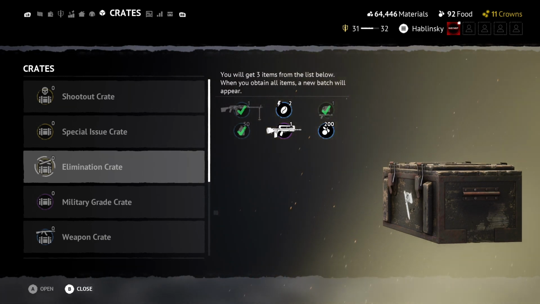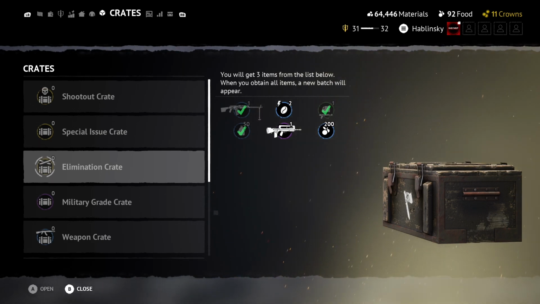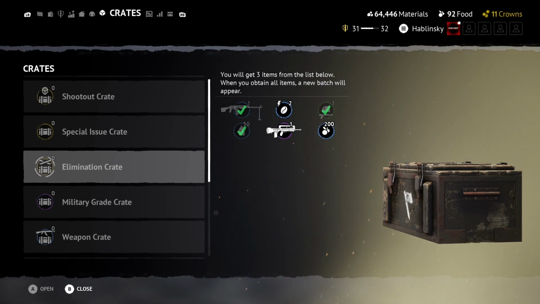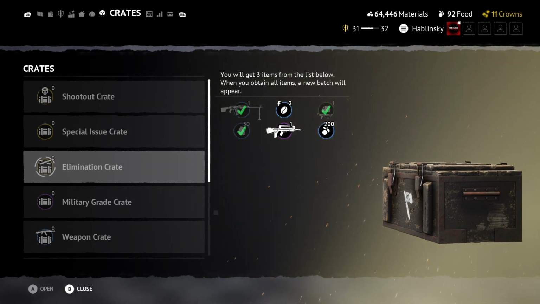Now, this game actually has kind of made me upset a couple times because of how challenging it really is. I don't remember it being this challenging or interesting, and I'm just falling in love with it. And I think that a lot of people should give it another shot. But anyways, you've got these elimination crates, and you'll get a lot of weapons and materials, plans, food, healing items, stuff that you can use in encounters, okay?